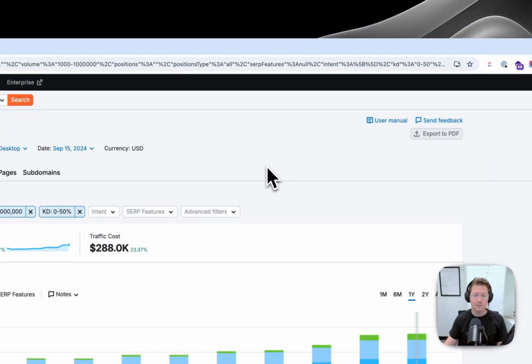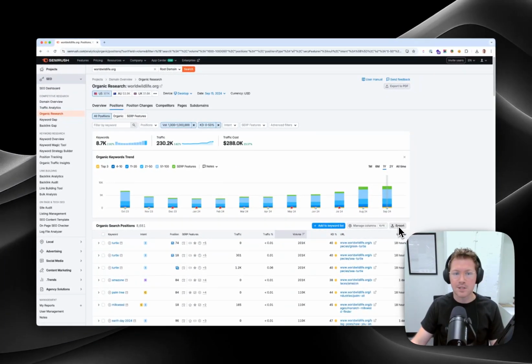One other piece with that too is that you can export all of this data. So if you like working in spreadsheets a little bit better, that is one thing I would consider. So I'm constantly exporting these, putting them in Google Sheets, combining different sites together in single spreadsheets, to try to understand overall what's the landscape, what are some ideas of words that we could use, words people are using when they're trying to find what we do. That is one of the areas I'd really recommend you spend a lot of time in doing your research.